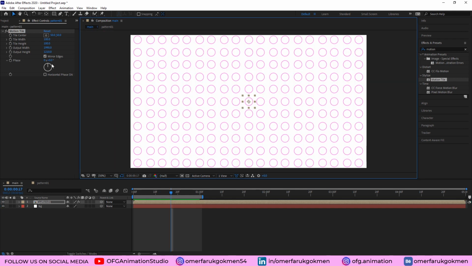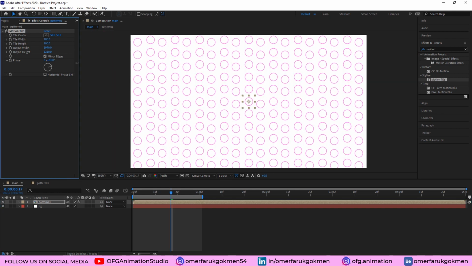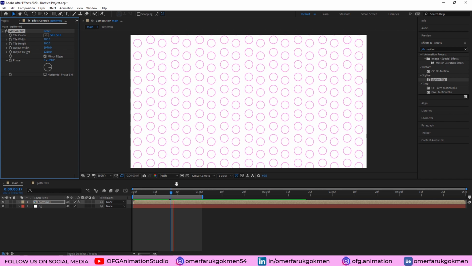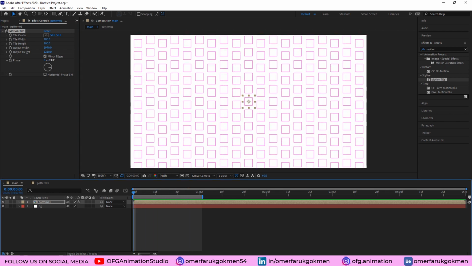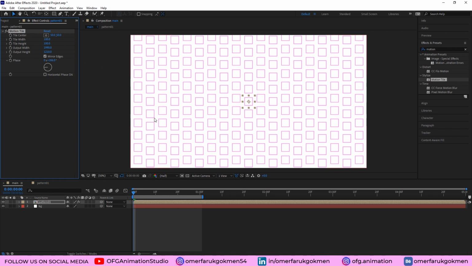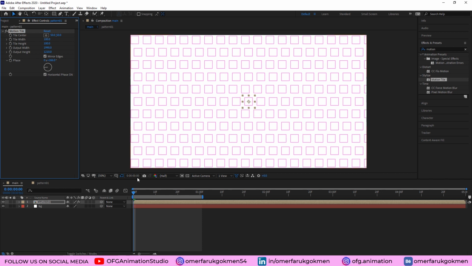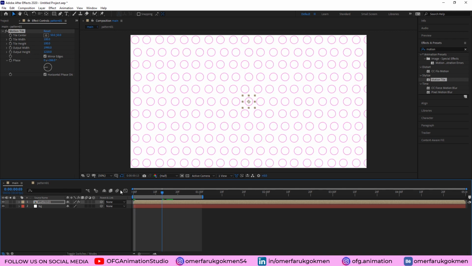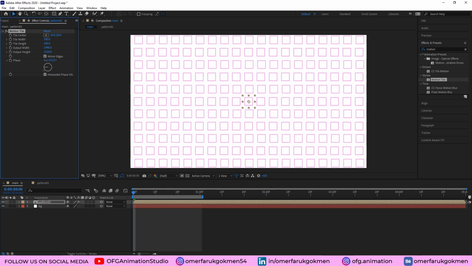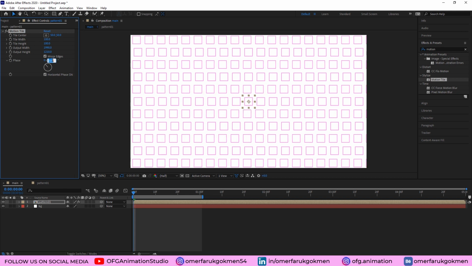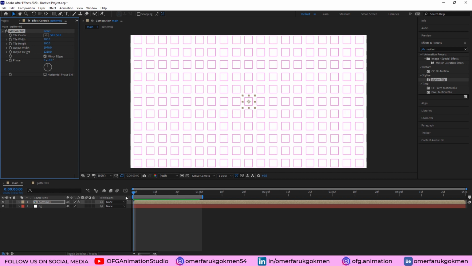All right, come here to the phase. When you change the phase, as you see, it changes with the horizontal. Let's increase it. As you see, it has increased horizontally. You can click horizontal phase. This time, let's change this number vertically, as you see. Excellent. Now make it 0 and uncheck this one.